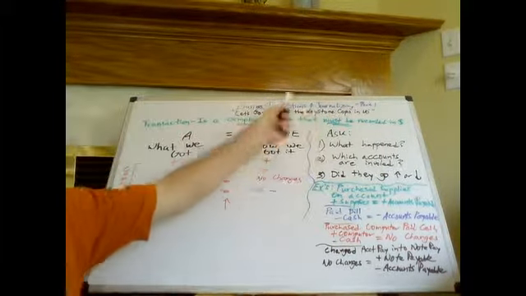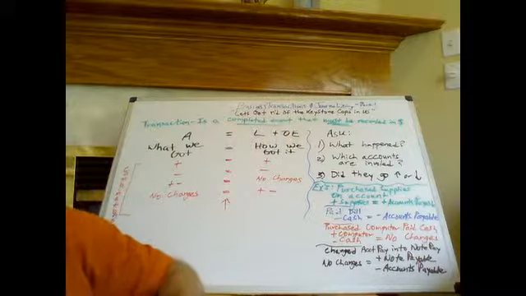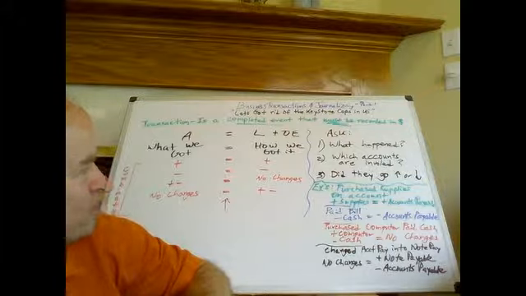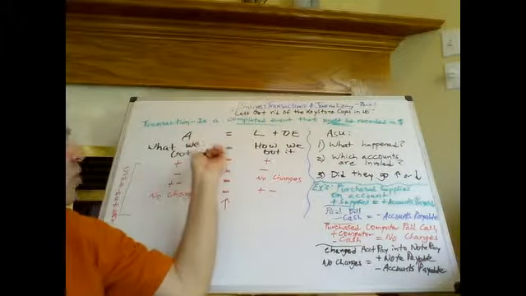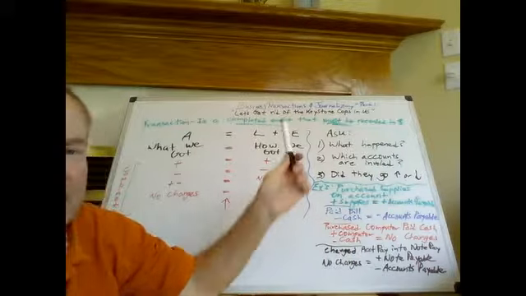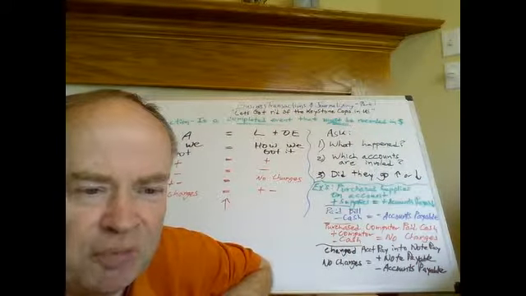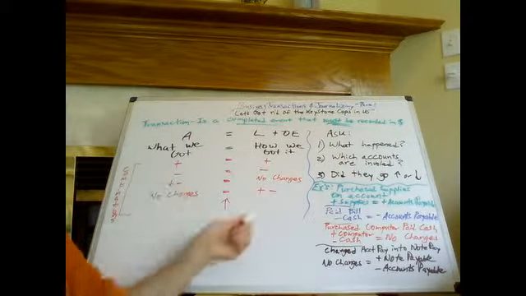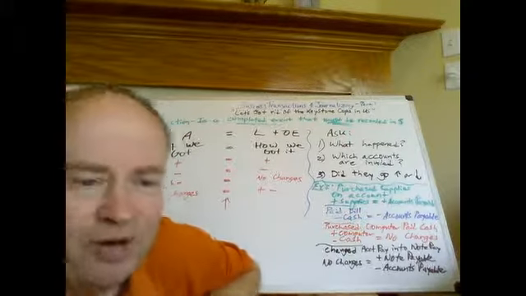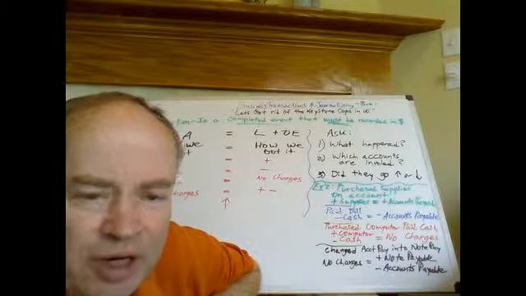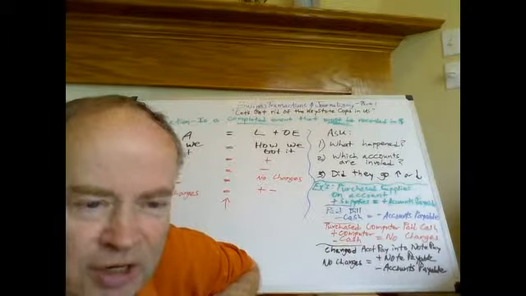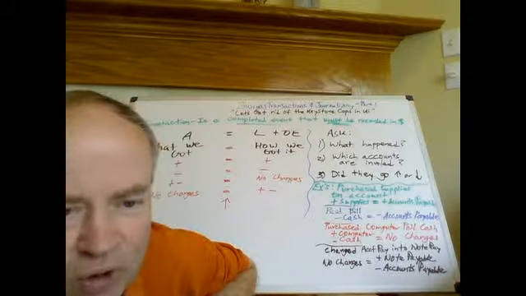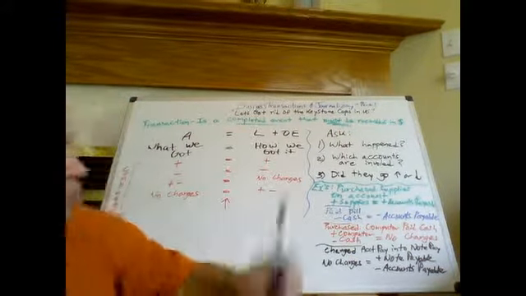So again, we're looking at business transactions. Let's get rid of the Keystone cops in us. A transaction is a completed event that must be recorded in dollars. When we ask what happened, ask what did we get when something happened and how did we get it. That'll help tell us did we get more of something or less of something. Then we put the pluses and the minuses wherever they happen to be. And that will help us to formulate what we will do in the future with regards to debits and credits. If we know it's a plus or a minus, that's going to make it easier when we set those debits and credits up.